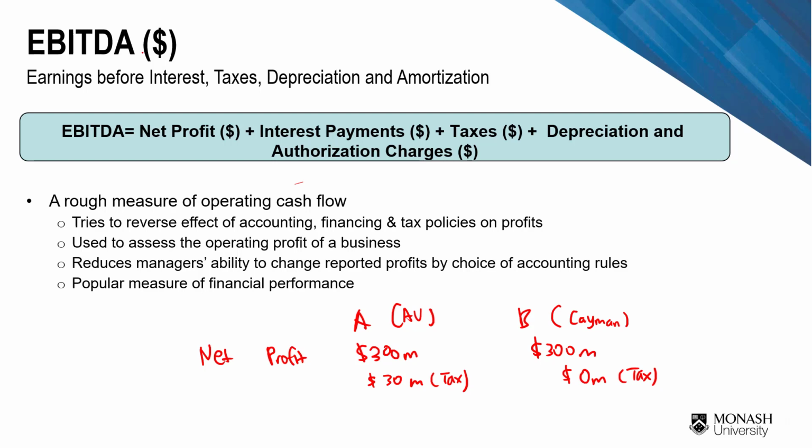So that's why EBITDA is useful, because we want to compare apples to apples. This is especially good when you want to compare two companies of the same industry, because you want to see whether a company is actually working well or not. So that's why it's a measure of what we call financial performance. I'm pretty sure you have heard of this before in your other courses, finance or accounting.